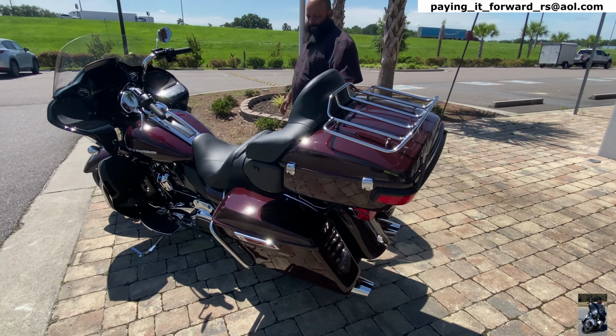Other than that, the key to this is your head and eyes should be here. So if your head and eyes are here, it doesn't matter if the fairing is not turning with the handlebars. Yeah, you're still going to see it in your peripheral vision that it's not turning. But if you're turning, you're not looking here anyway, right? If I'm turning left, I'm looking here. I'm looking where I want to go. I can't even see the fairing or the handlebars, right? That's the way it's supposed to be. Then I look back straight when I'm going straight.